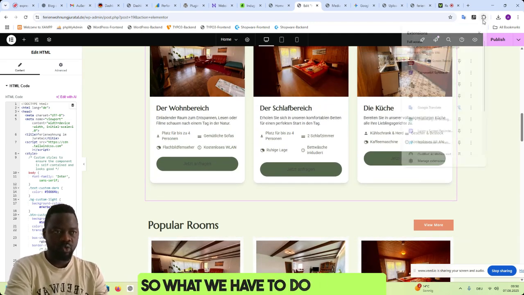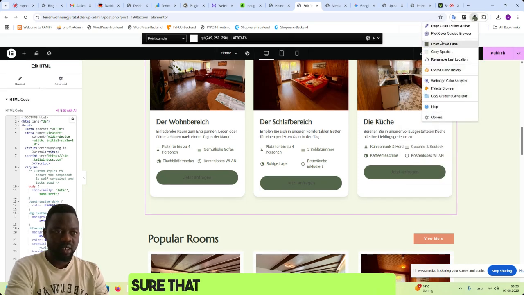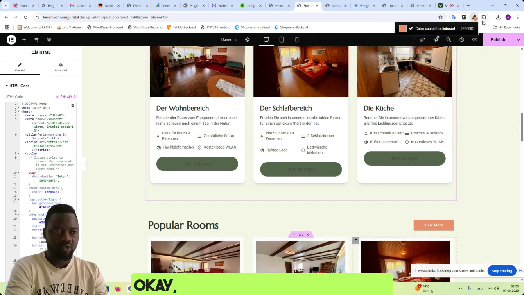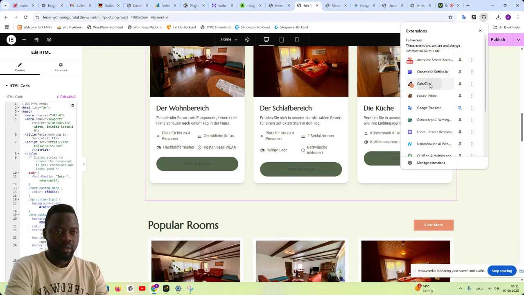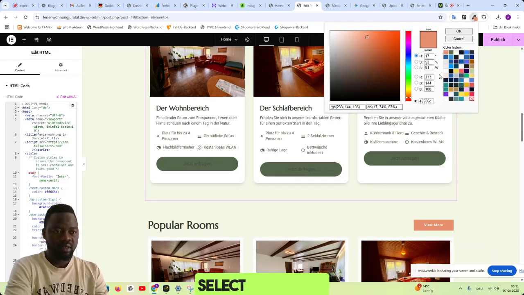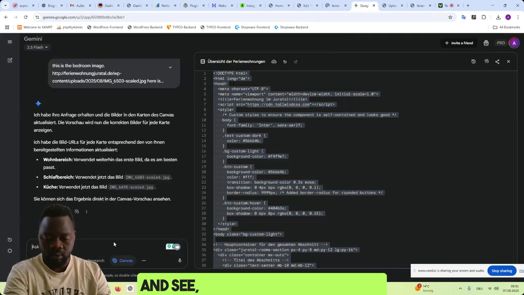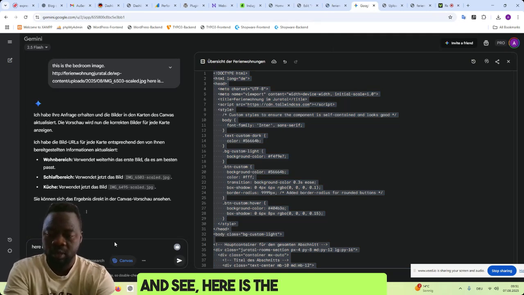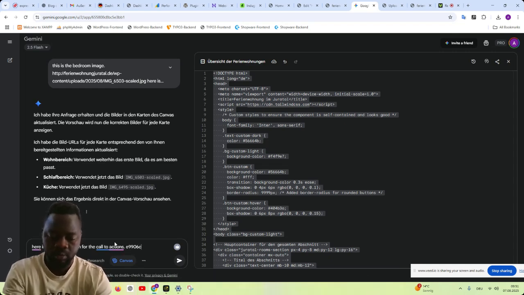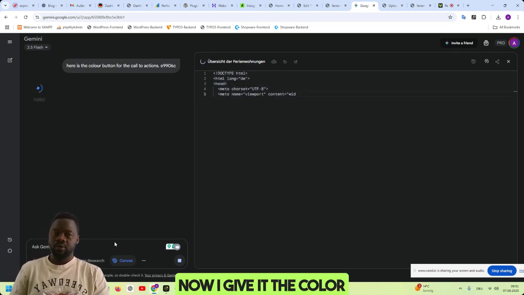So what we want is to match everything and make sure we have everything right. Okay, so I'm going to pick the color, click here, go here, select the color. I'm going to pick this color and go back and see. Here is the color button for the call to actions. Now I give it the color for the call to actions.